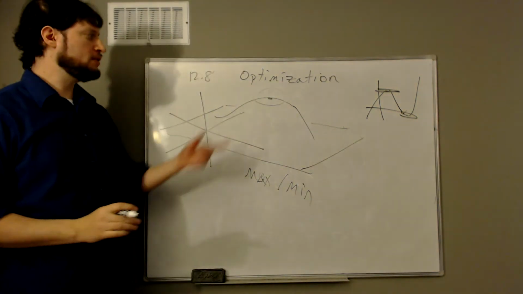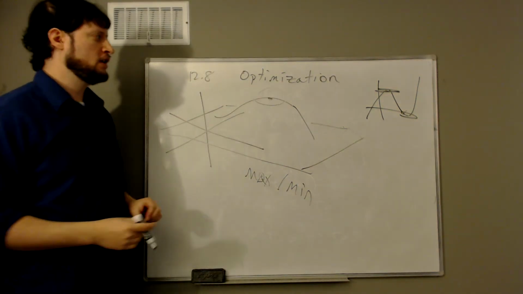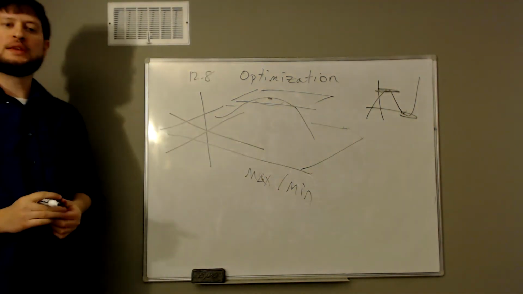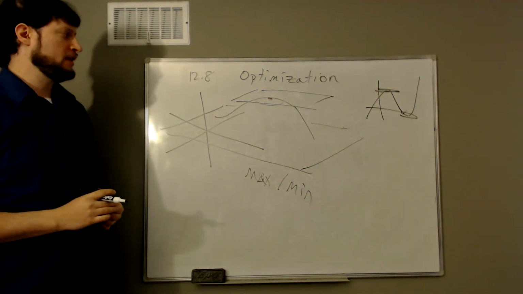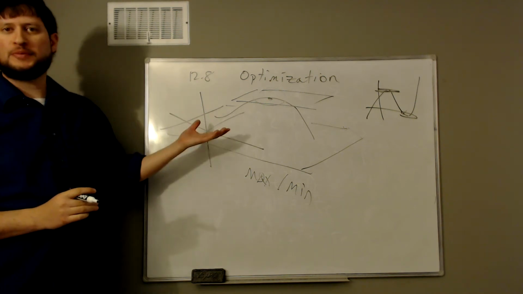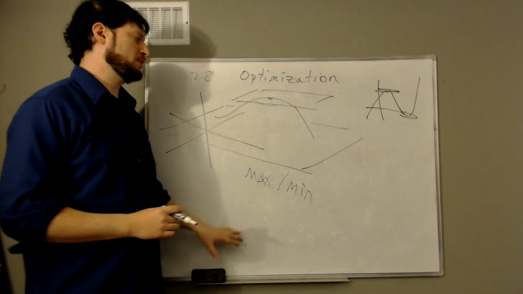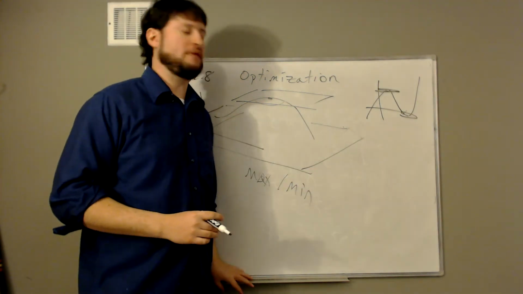But we can see what we're looking for analogously here. Really what we're looking for is a point with, instead of a horizontal tangent line, a horizontal tangent plane. If we had a horizontal tangent plane, well then that's where we're going to get these local or relative maximum. We could have possibly a minimum value instead.